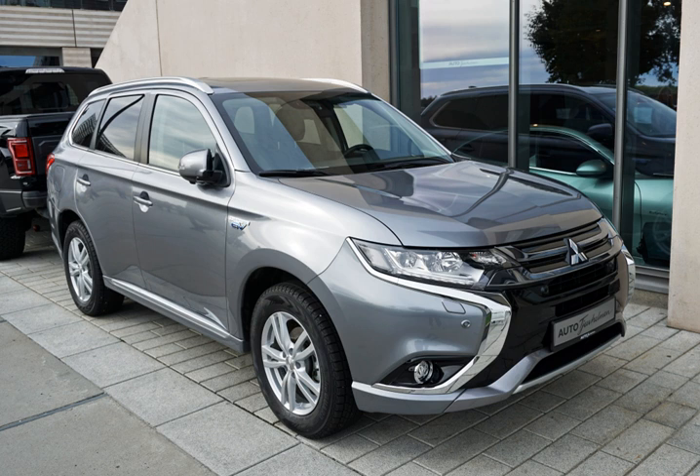The top-selling models are the Mitsubishi Outlander PHEV, the Chevrolet Volt family, and the Toyota Prius PHEV. As of December 2018, the global stock of plug-in hybrid cars totaled 1.8 million units, out of 5.1 million plug-in electric passenger cars on the world roads at the end of 2018. As of December 2017, the United States ranked as the world's largest plug-in hybrid car market with a stock of 360,510 units, followed by China with 276,580 vehicles, and Japan with 100,860 units.